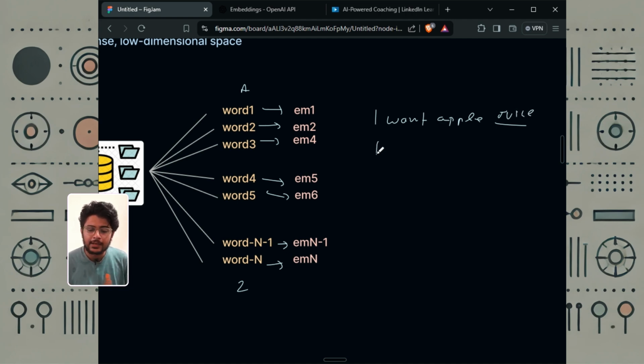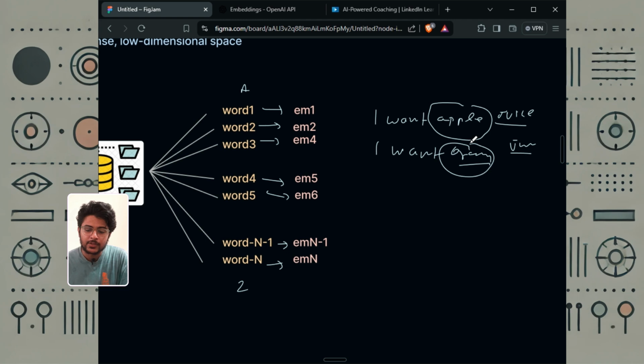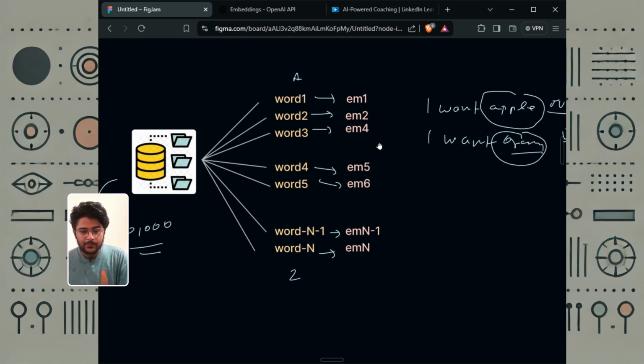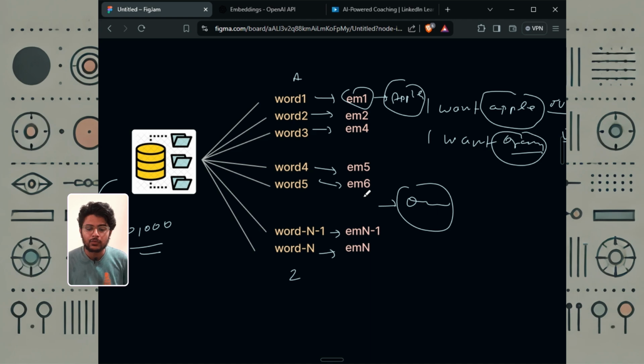I like apple juice. And let me write another line, I want orange. So what could be the next word after orange? Obviously it could be something like juice. So an AI model can easily understand what the next word is if it knows the embedding vectors of each word. For example, in this dictionary, apple would be somewhere on top, and orange will be somewhere in the bottom. They are so far from each other, there is no relation between these words. If we create their embedding vectors, we can find some relation between each word, and how this relation is calculated, we talk about in the next segment.